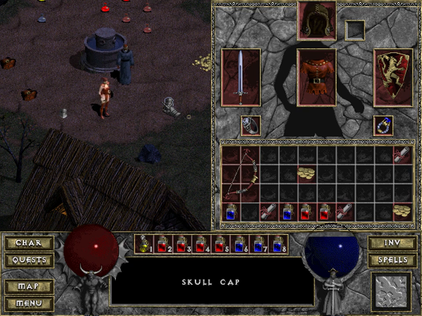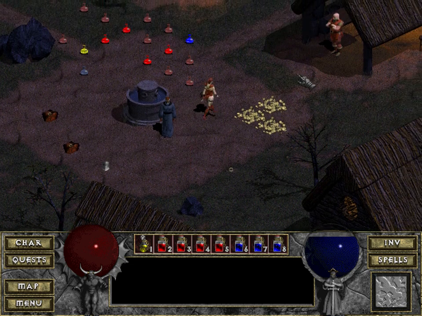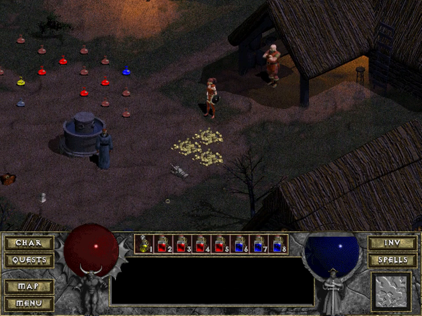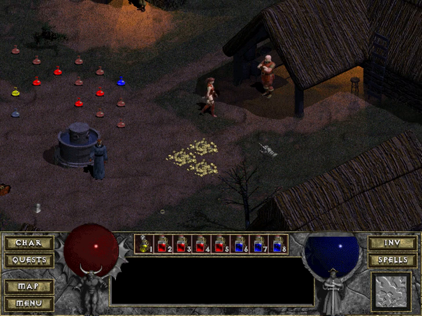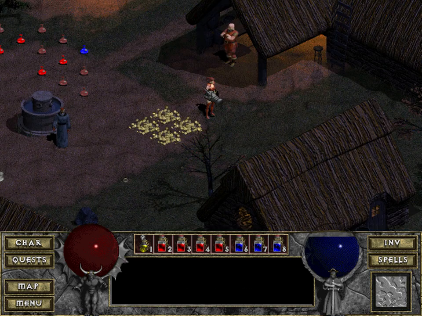Skull cap. Honestly, I might just sell this skull cap. It's not really doing that much for us. The AC is less impressive than it used to be. And another pile of gold.